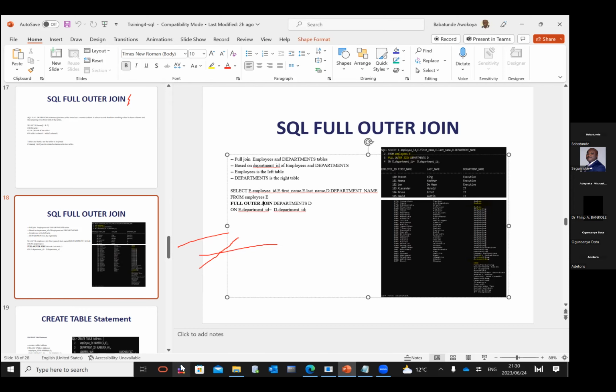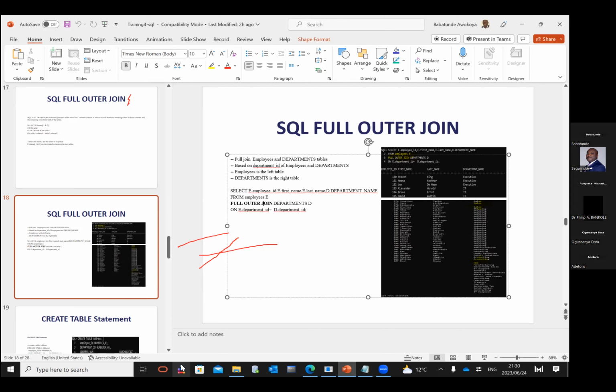Okay, then what are the tables on the left? Which table is on the left? When I know the table on the left, then I have clarity. I know the information you want listed, regardless of whether it has matching information on the other side. It will pull out the condition. So if it is left, if it is right, you also need to check how you can put them together.